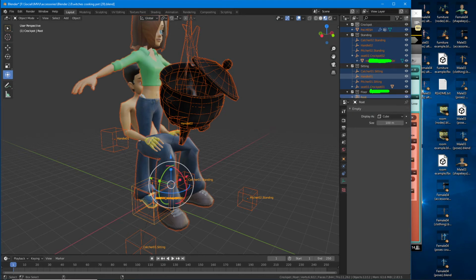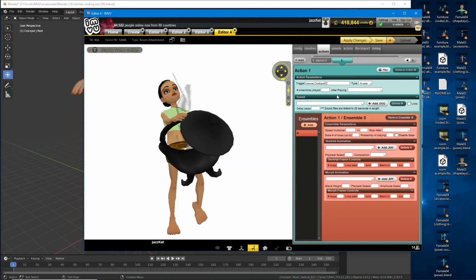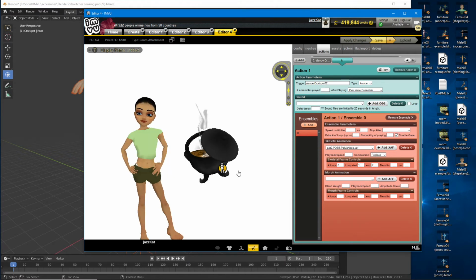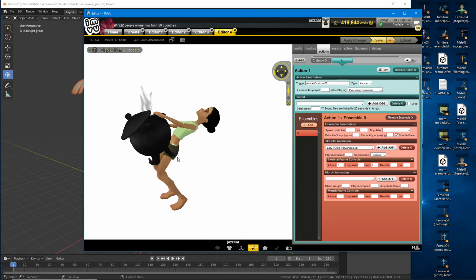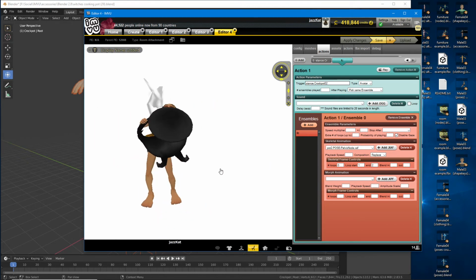The first letter in the append is always uppercase. After playing, same ensemble, pose number 2, replace, disable gaze, infinite loops, frame 1, frame 2, apply changes, and there is our second pose. And that is our furniture item.